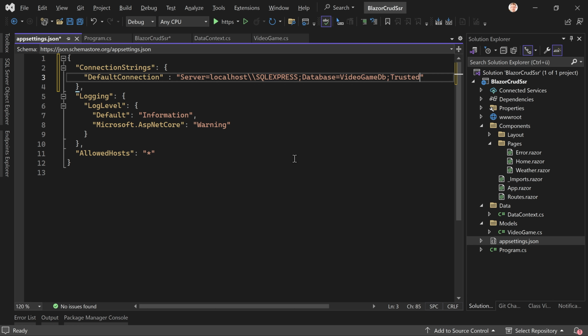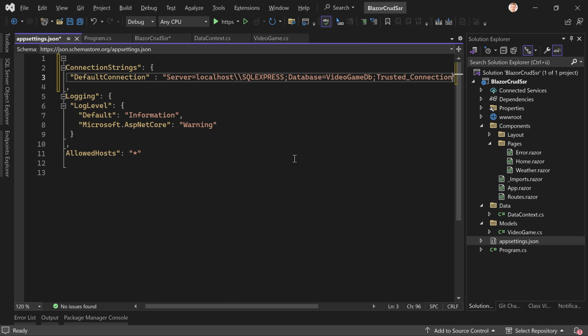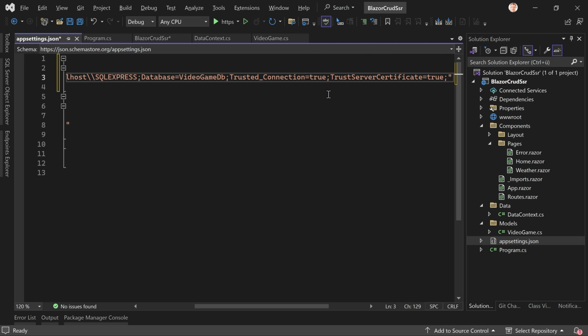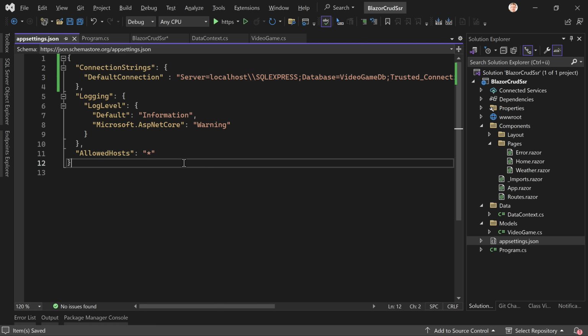Then we set trusted connection to true, and also trust server certificate also to true. This, by the way, is necessary since Entity Framework 7, now we have 8. Trust server certificate it is. All right, this should be it, and now we can start our migrations.